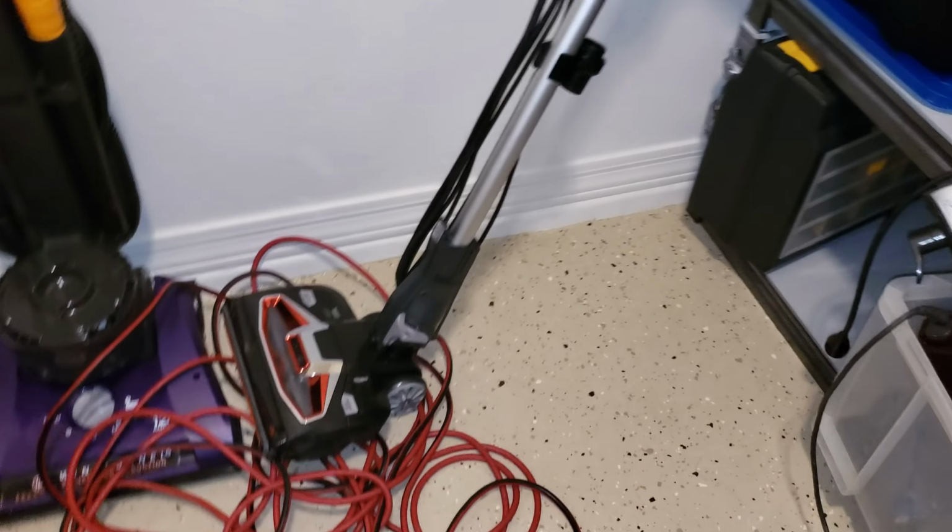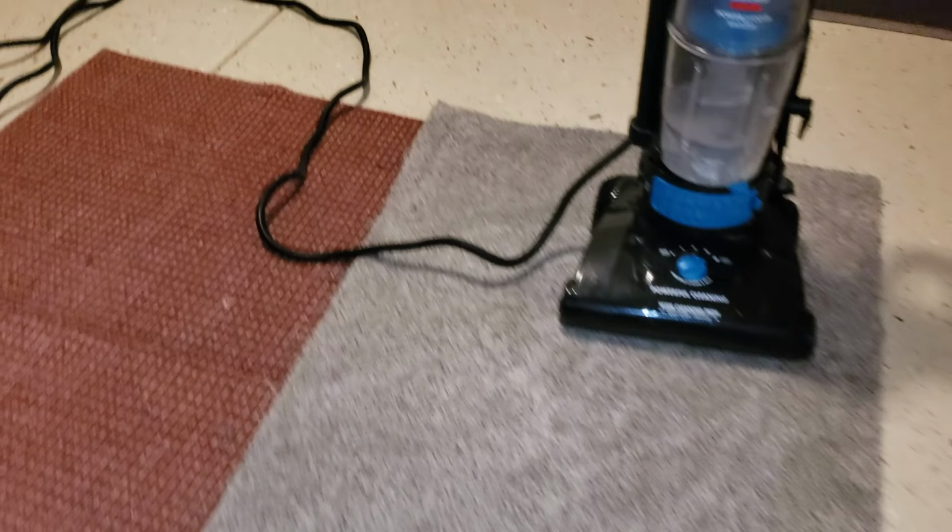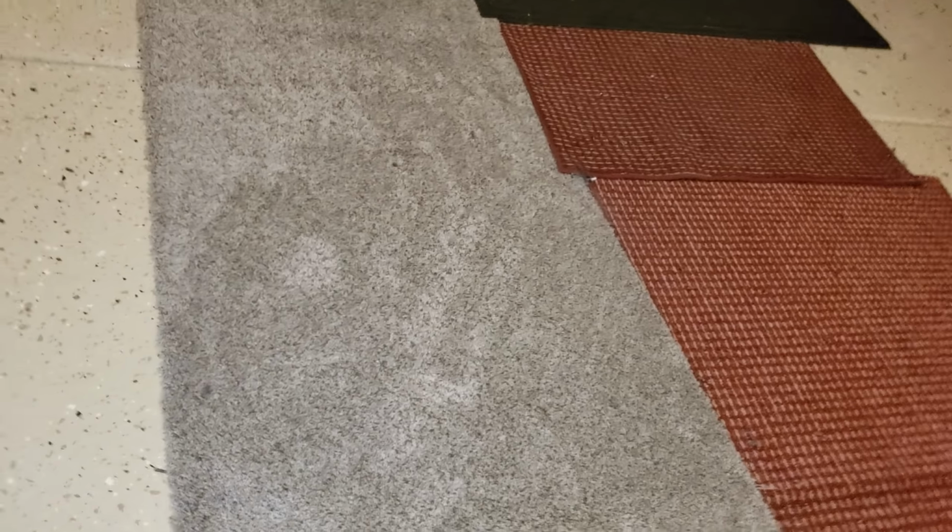All right, should we use the same vacuum or a different vacuum? We'll use the same one. Well, no, let me check my vacuum corner. Rowenta, Kirby, Dyson, Shark. Now, I'll save those for another time. Let's continue with the Bissell PowerGroom Bagless. I have all those other machines planned for a big mess test. The Shark may not be able to handle it, though. I don't know.